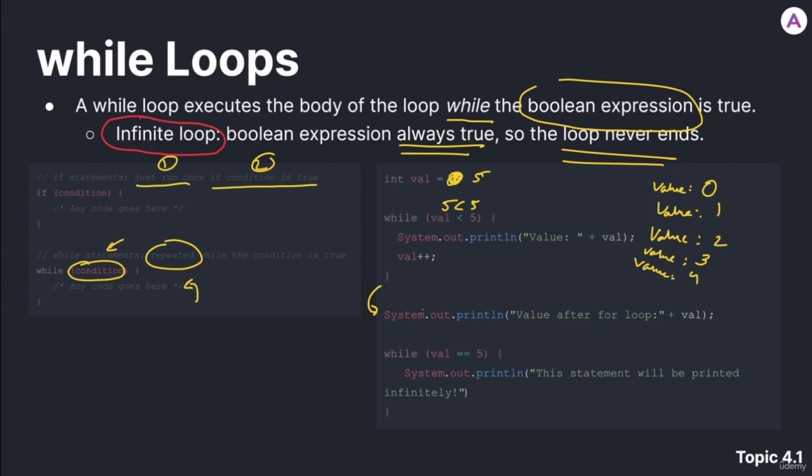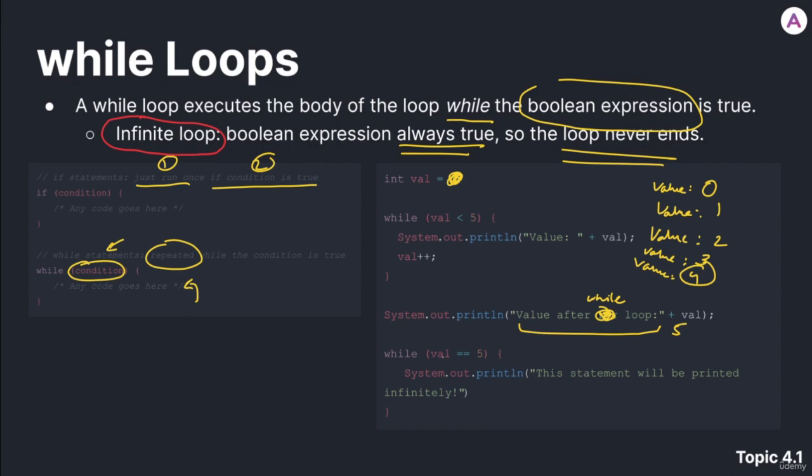Now, it's asking for the value after the while loop has executed. So what is the value of val right now? Well, it's currently 5 because it was 4 originally, remember? It was 4. As we can see, the last printed value, right over here, is 4. But as the program went in once more, it printed out 4, and then it incremented 4 by 1, which gives us 5. So the value after the while loop is 5. So this would print out this 5, right?